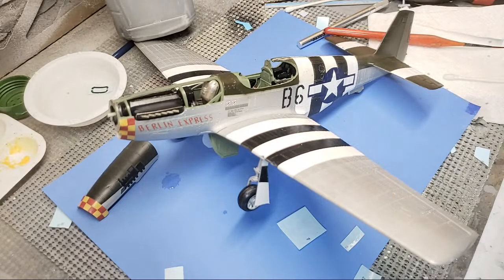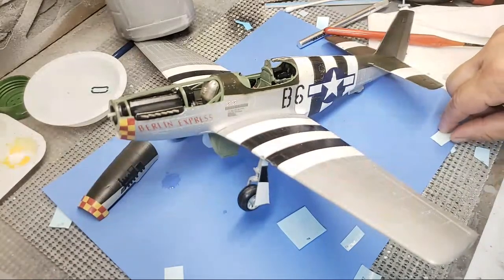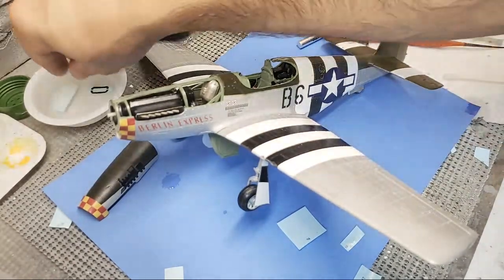I lost my scissors. Oh, found them. There we go.